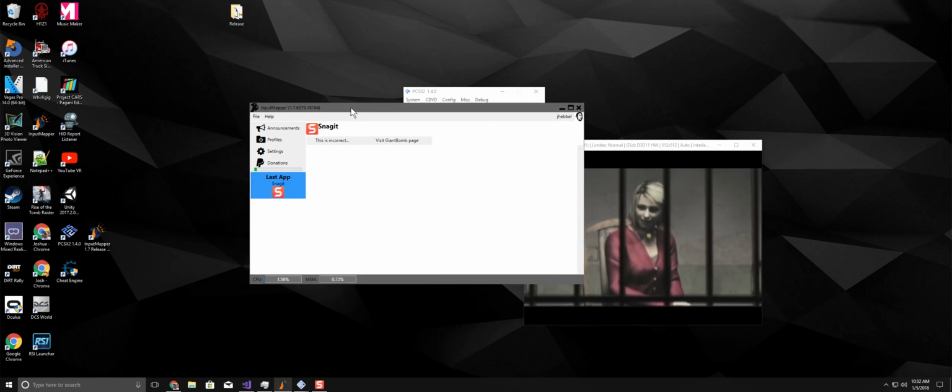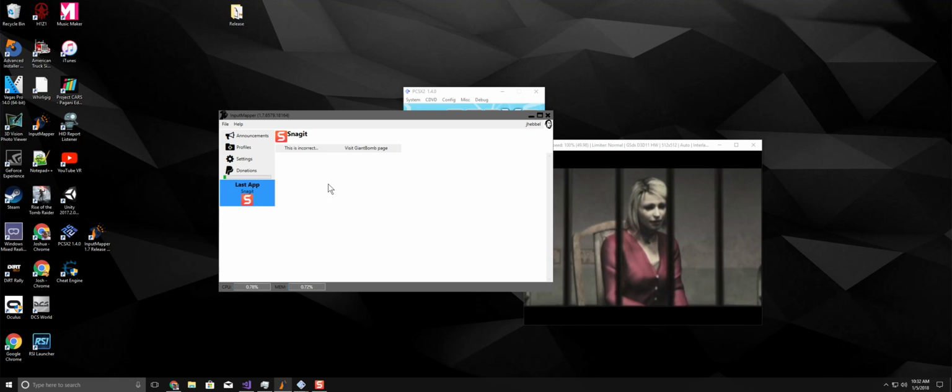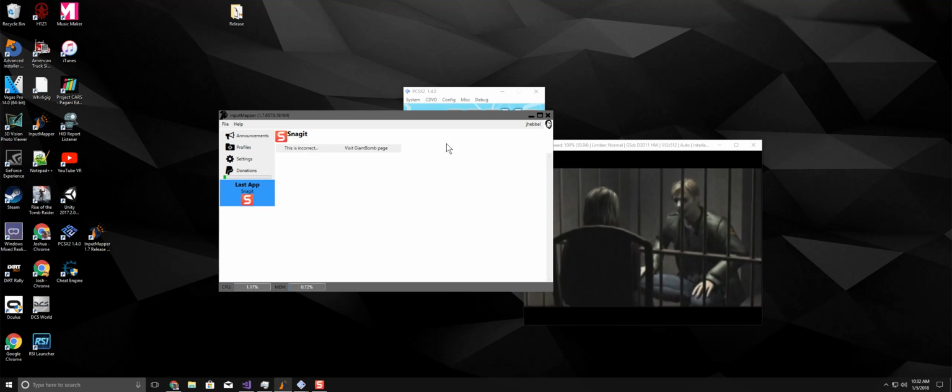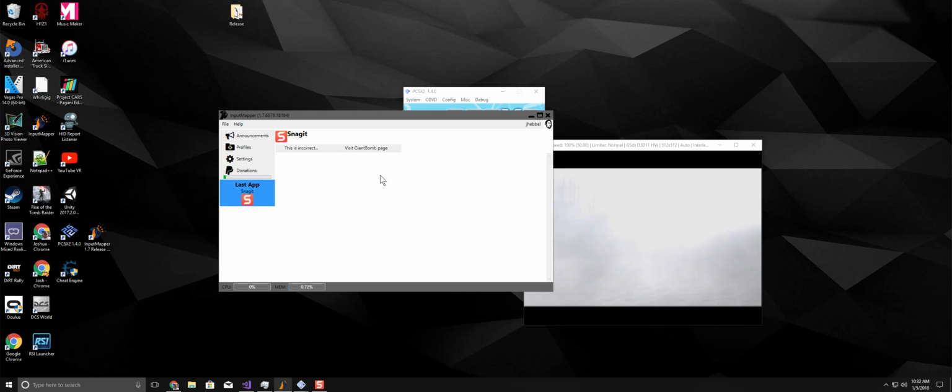I also need to set it up so it can keep a running history of like the last 5 or 10 or whatever applications run. Because if you close out of something and go back to InputMapper, you don't want to lose that screen. You don't want to lose this screen here, because as you can see, it already switched over to Snagit, my video capture software. And I lost the ability to manipulate, add profiles or see stuff for the game that I had open, Silent Hill.